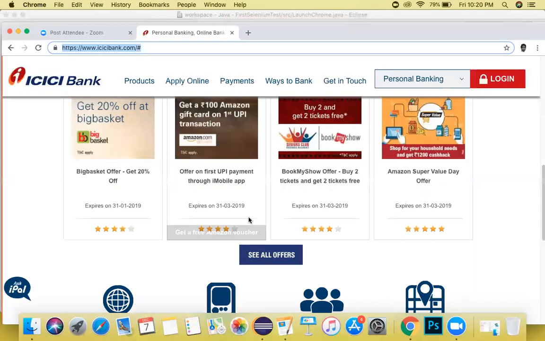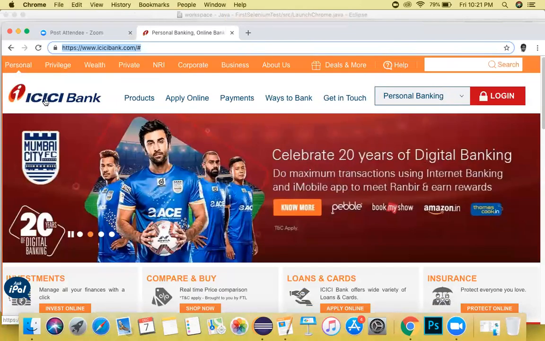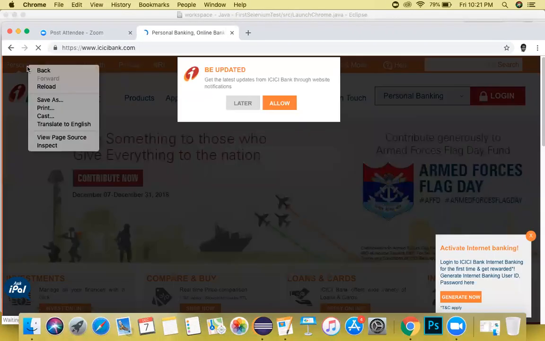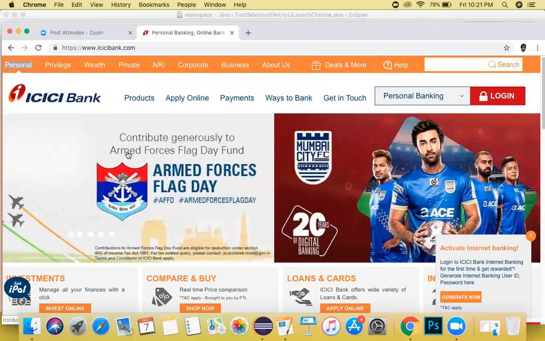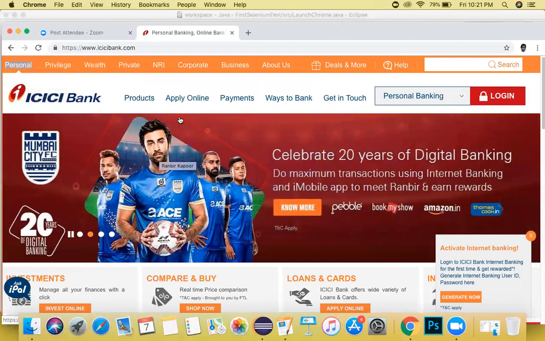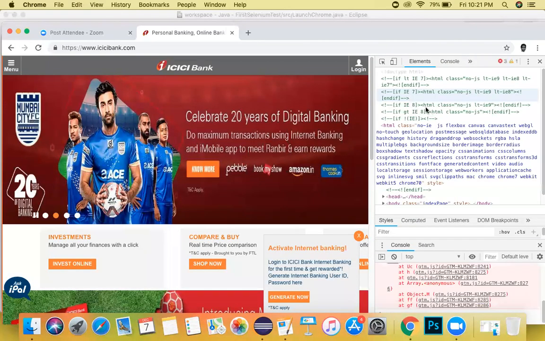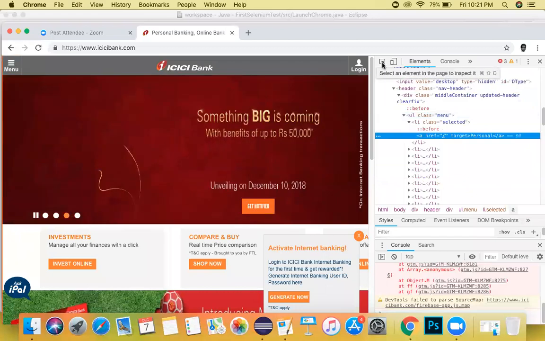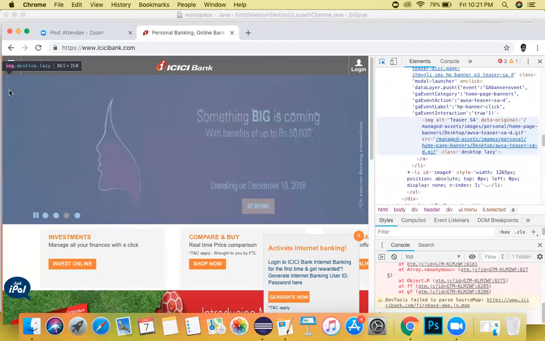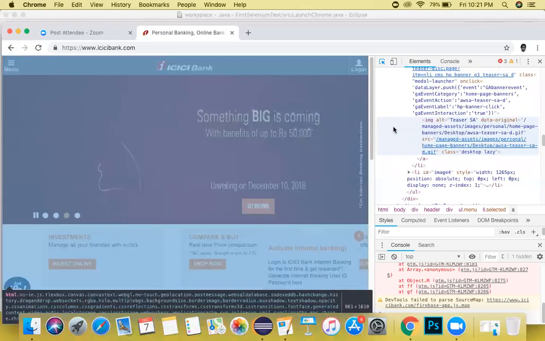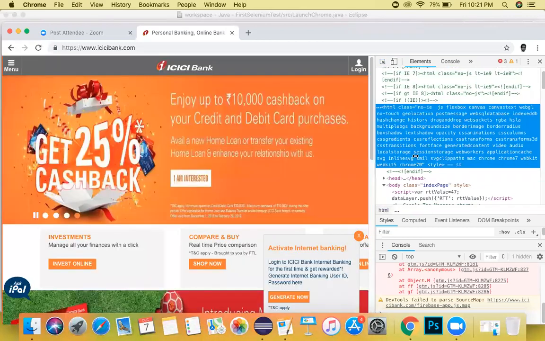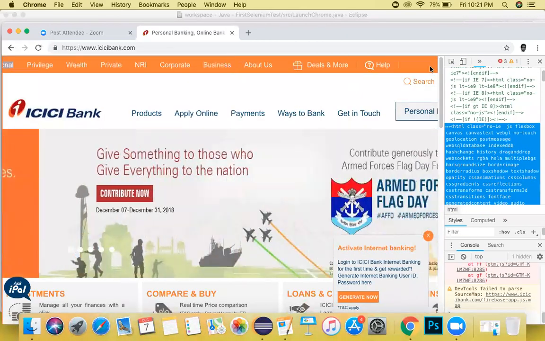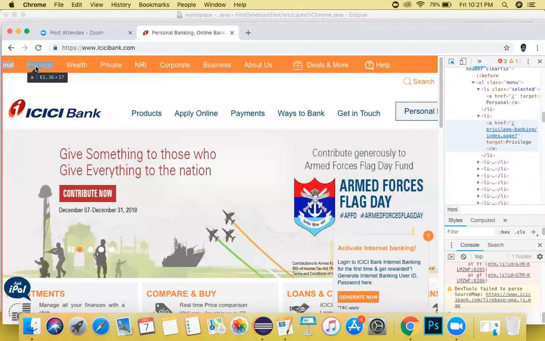For example, let us try to locate something using the ID. So let me click on this personal. Can I click on this personal? Yes, obviously we can click. So let us inspect this. You need to right click on your page and then click on inspect. Then you can see the HTML code over here, and then click on this little arrow over here. It is responsive, that is why it is not showing up the menus. Yep, we are able to see the menus right now, okay.